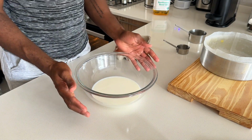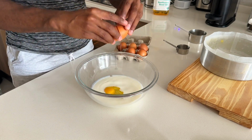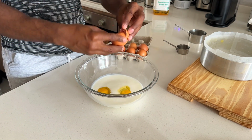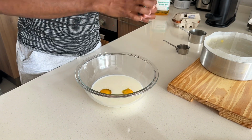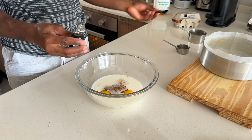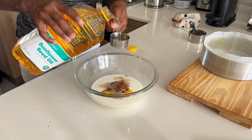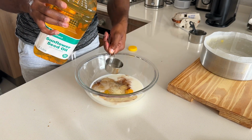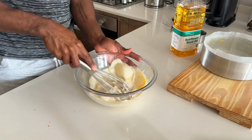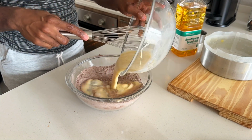Okay, so for the wet ingredients, I have 1 cup of milk here. I'm going to add 2 eggs. One tablespoon of vanilla essence. And half a cup of vegetable oil. Whisk. Now I'm going to combine the wet and the dry.